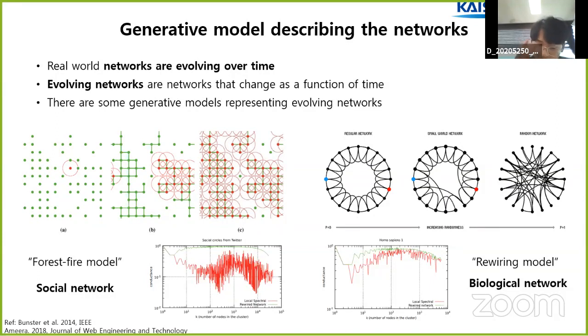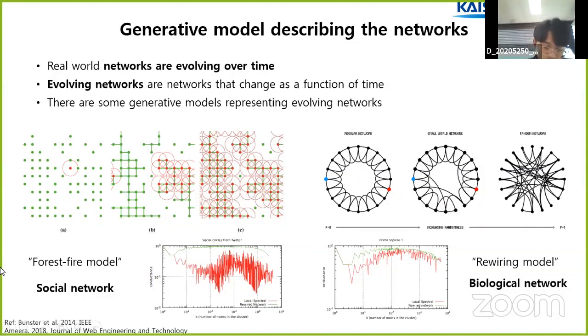Social network-like graphs were generated by the forest fire model, but biological network-like graphs were generated by the random rewiring model. The forest fire model is a process in which new edges are added via a recursive burning mechanism in an epidemic-like fashion, like a forest fire. On the other hand, the rewiring model starts with the original network, randomly selects pairs of edges, switches their nodes, and does this many times.